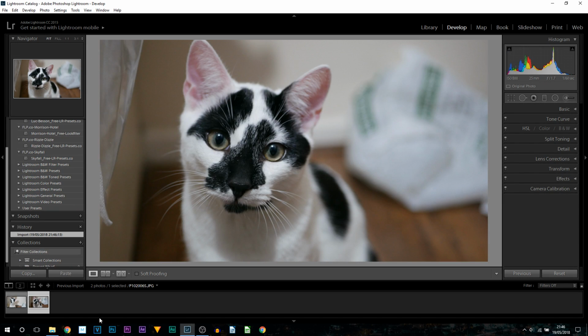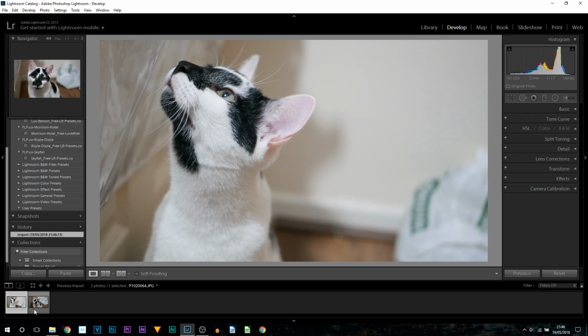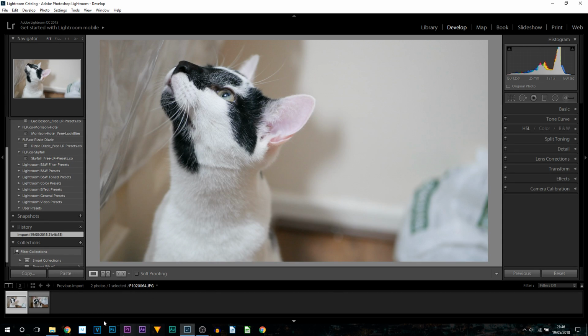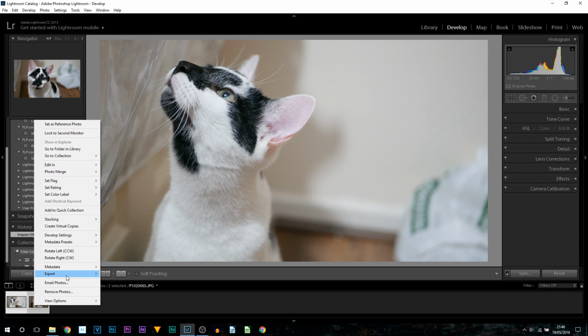Now, in the case you have multiple images, now I've just dragged on two images, however, if you do have a lot of images, say 24, then you want to export all of them at once with a watermark. So you would select the first one, you would hold shift on your keyboard and select the end image. That would mean all of these thumbnails here at the bottom would be highlighted. So you can see it changes to a white glow around it. You'd simply then right click one of them, select export and select export again.